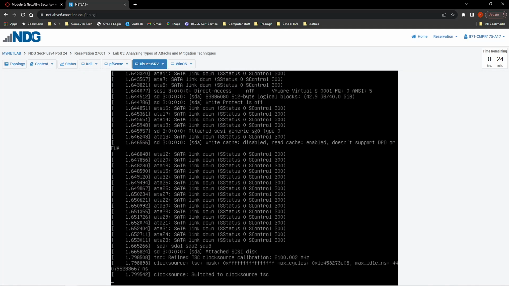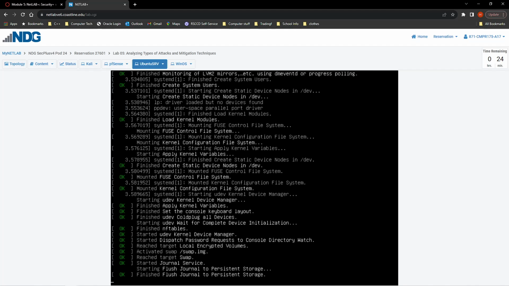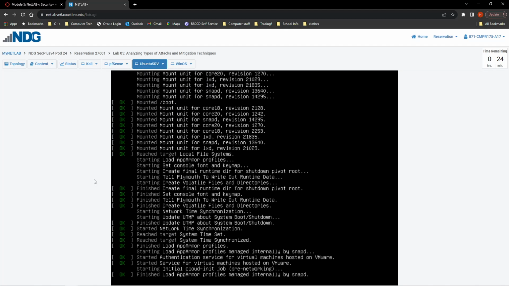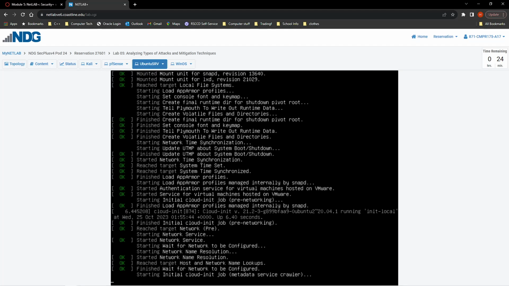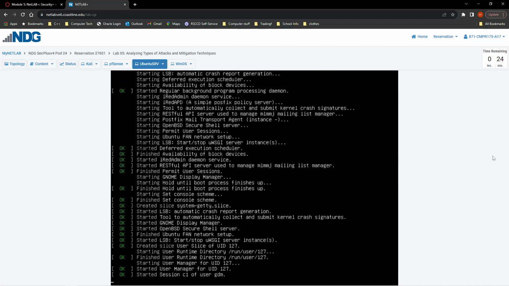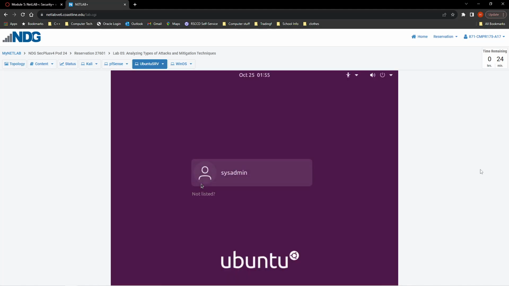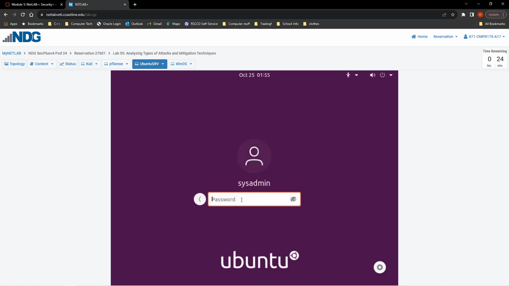The next thing we're going to do is destroy the HDD with a dd, or destroy drive, and it's just going to take a while. We're going to be using the same Ubuntu machine.